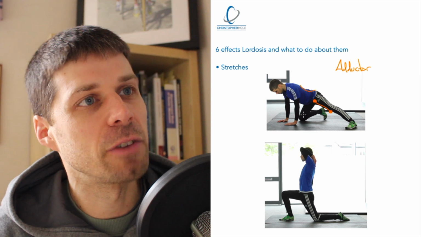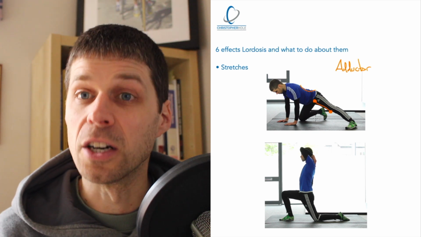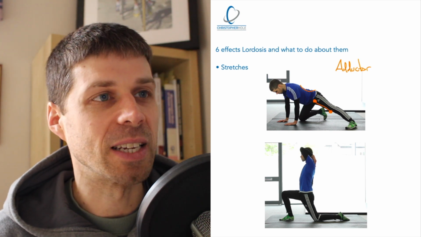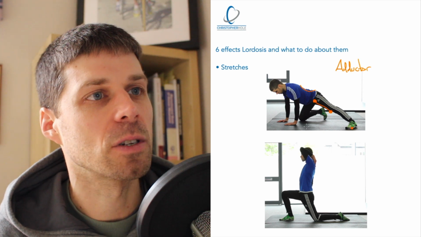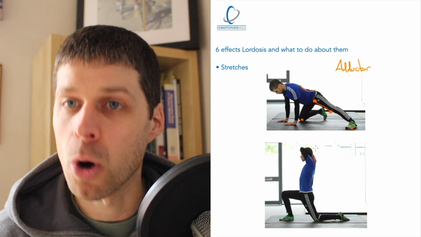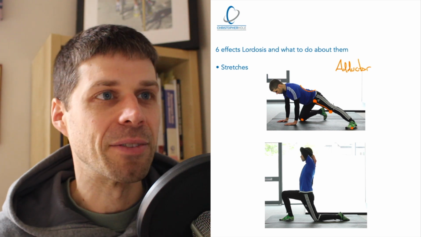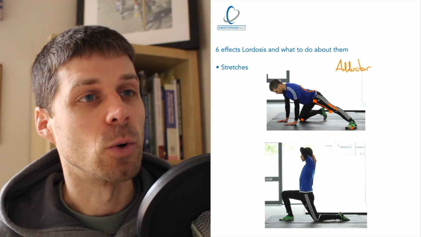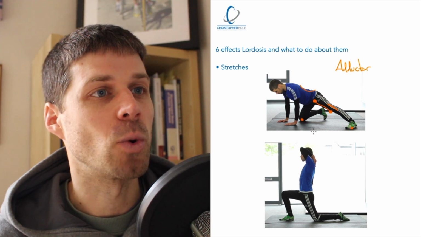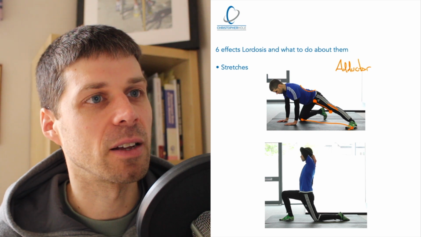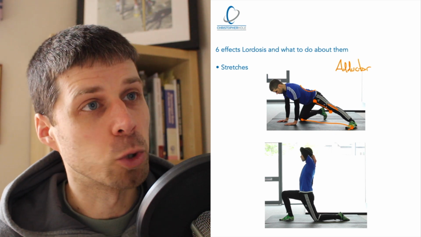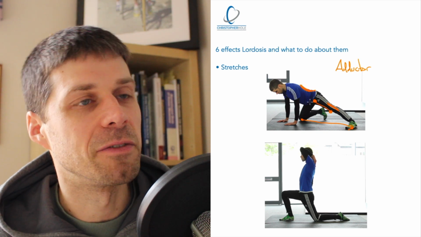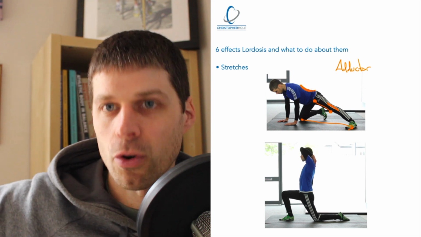Now maintain a good curve at the spine. That doesn't mean in the lordotic curve, but just that natural curve. So you might want to try and flatten it off. And then all you're basically doing is trying to get this foot as far away from this knee as possible. With one caveat, that try and keep the leg straight, because the further away you go, the more the knee wants to bend. So it's trying to find that optimal range between getting the distance between here and here as far apart as possible, but also keeping the knee straight and maintaining the curve at the spine. That's going to give you the optimum stretch through the area.